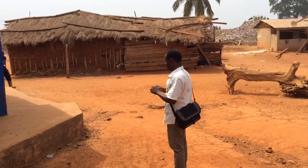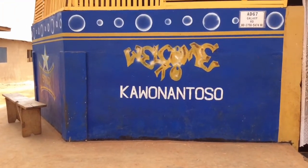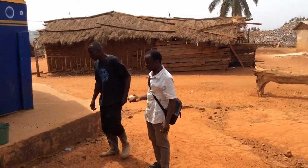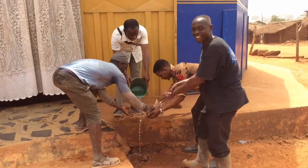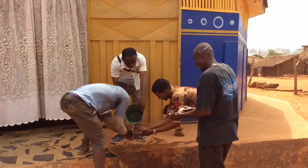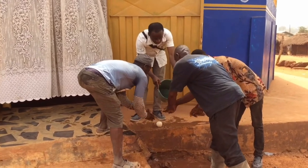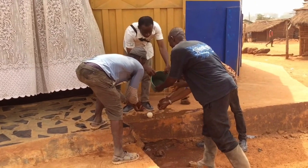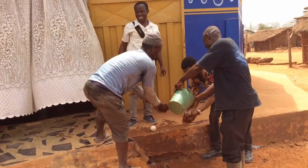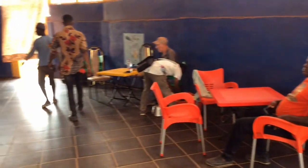We're in the village and we're going to have lunch here at a little pub. They'll bring us a little bit of food. We're washing up, ready to eat. Hard morning of work — we're getting cleaned up. We're in the pub, fans are going, TV's on, just kind of hanging out, getting the food lined up.